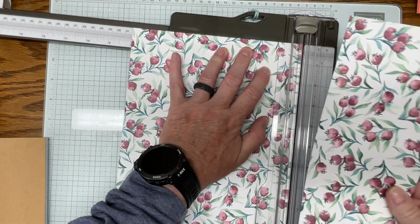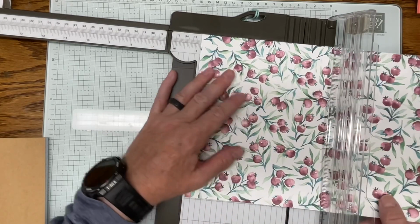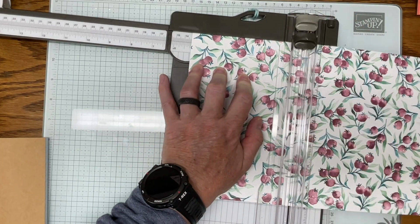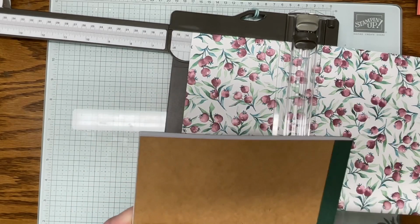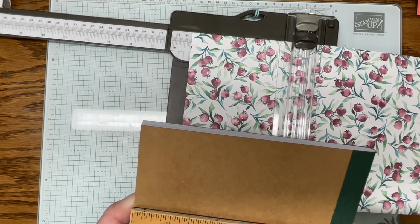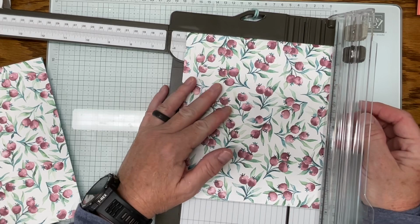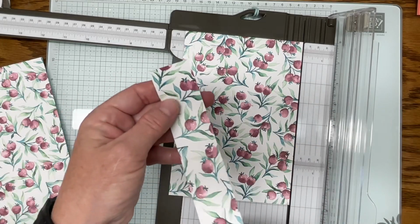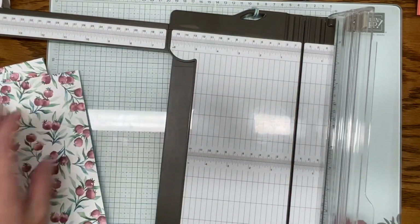Okay. We're going to save this for our tags. And then we'll rotate this one, and we will cut at 5 3/16. So 3 tick marks past the 5-inch mark. And we will need, let me see. I might have to cheat a little bit because I want this one a little bit longer so I can show you. Oh, I'm glad I looked. So I'm going to cut this one at 5.5 inches. Actually should have done the first one a little bit longer too, but you'll get what I mean when I start cutting my paper again. So keep this strip. That's probably going to be your highlight strip for your tag.